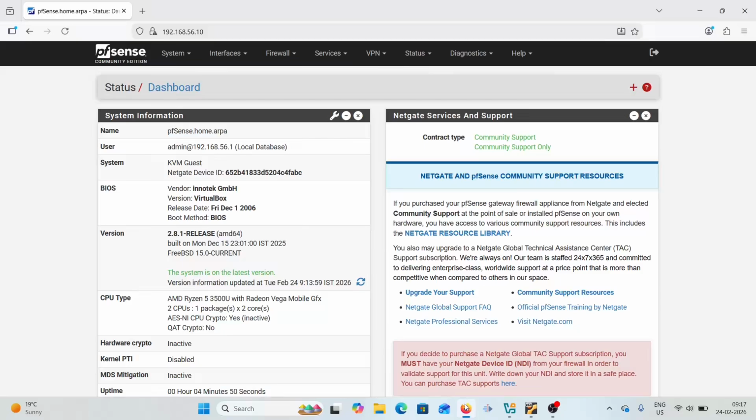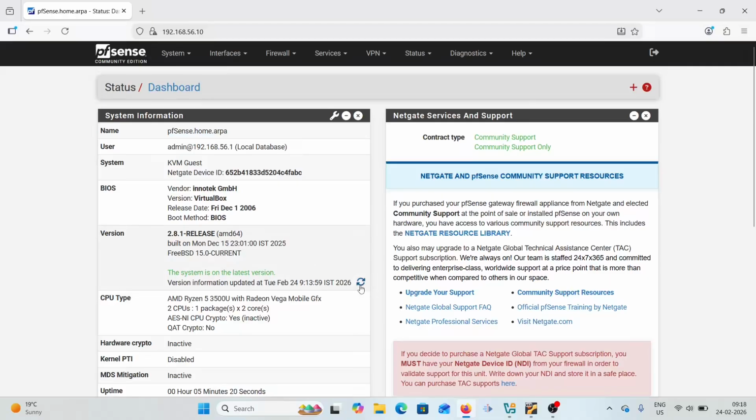When you log in to the pfSense console, this is the dashboard that is shown. On this dashboard, you will get the name that you specified. You can change this name; you will see from where you can change it. You will also be able to see from which IP the user has logged in. Similarly, the version of your pfSense firewall is shown here.